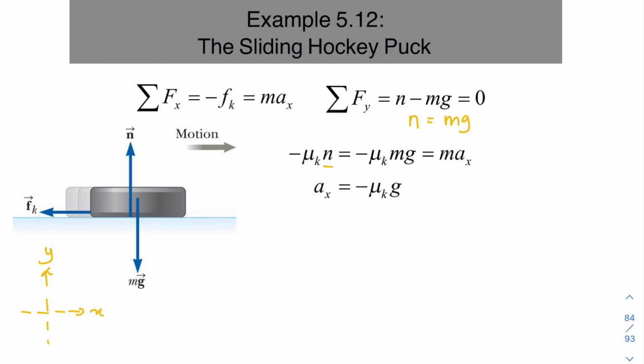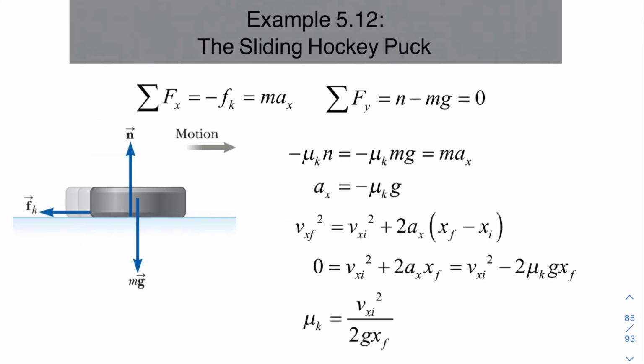Then you have it equivalent to ma. From that, you can cancel out the m. Then you will have a is equivalent to negative mu k g. So in terms of mu k, to prove to you that it's a kind of ratio, it is negative ax over g. And don't forget that g is a kind of acceleration, and this is a kind of acceleration. So it's a ratio.